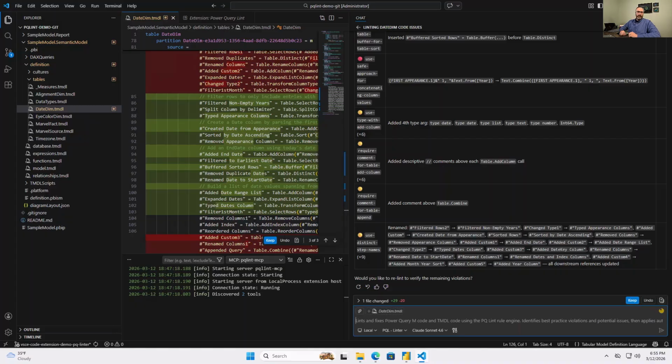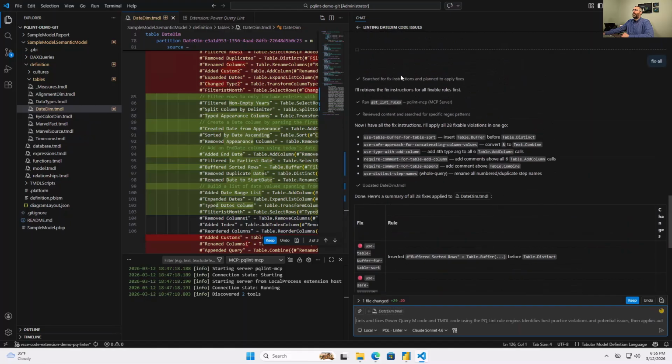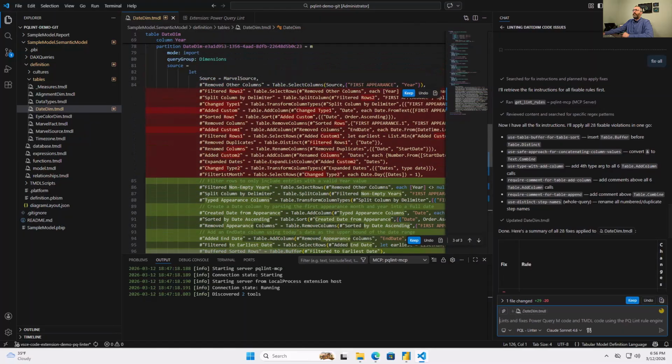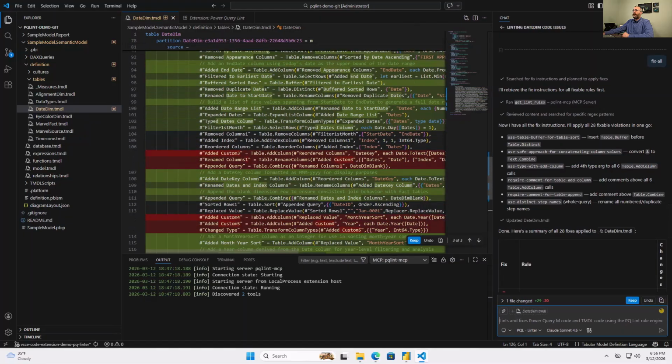All right, so I stepped away for just a couple minutes, and looks like the agent went through. There was about 28 fixable violations or lint rules that I asked it to fix. And you can see even before I hit the keep here, if I expand this, you'll see that it's identified those updates.